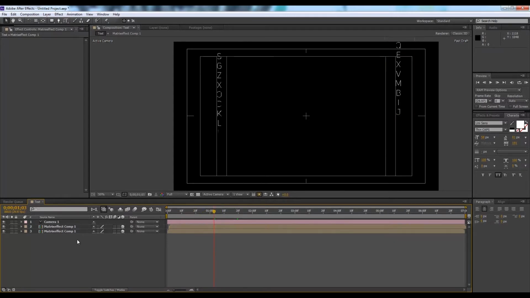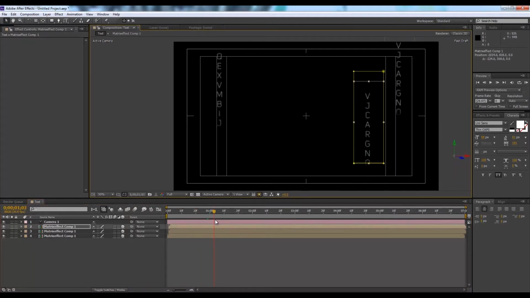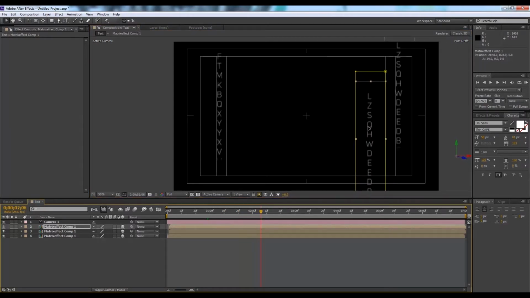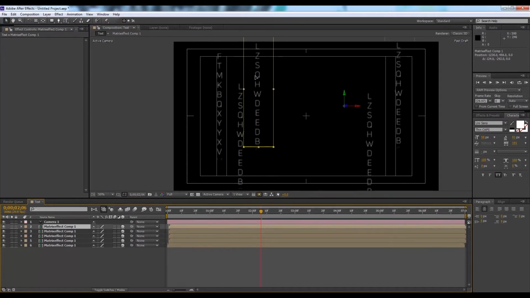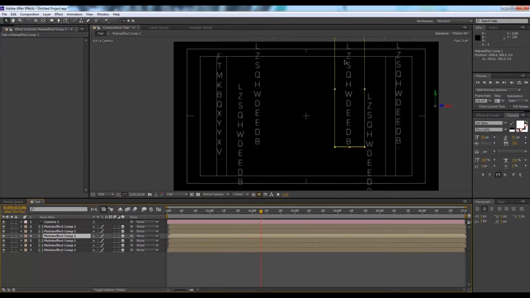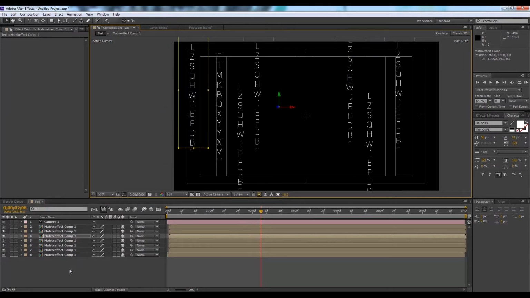See? Okay, now we will duplicate more, and duplicate more. Basically what I'm doing right now is just duplicating all these layers as much as possible.